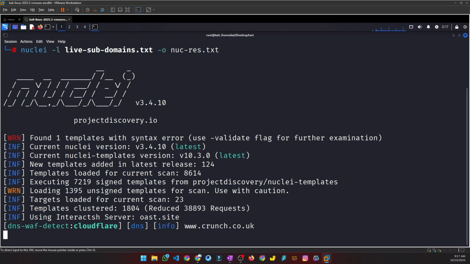It will take time. It depends on your internet speed, and also on how good a PC you are using, because sometimes it puts some load on your machine.